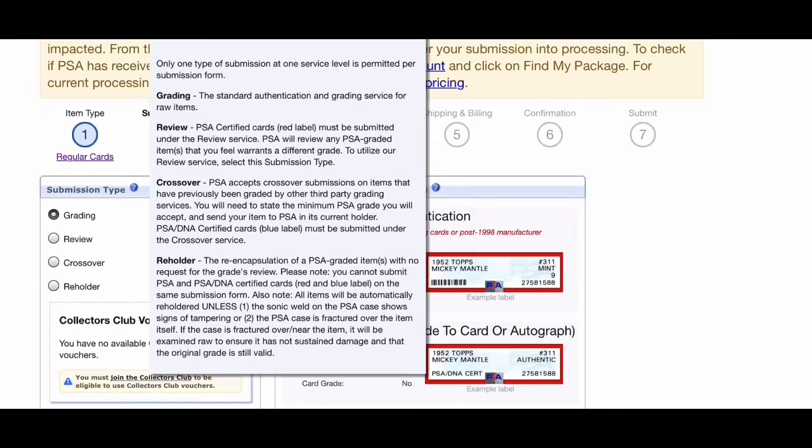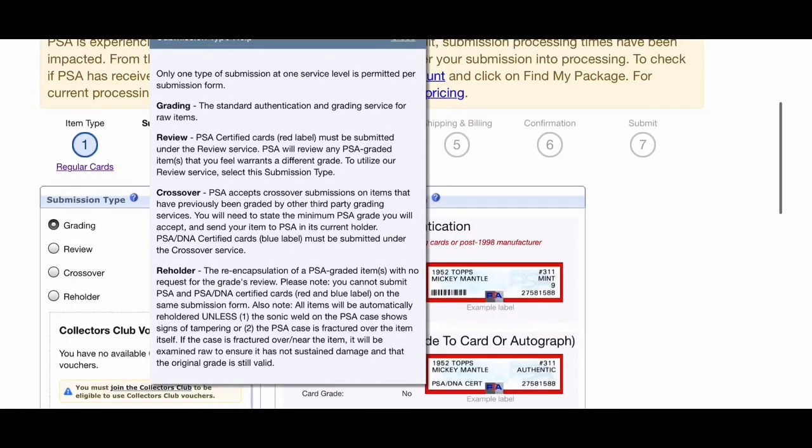Then you could see another choice here called crossover. Crossover is if you're taking a card from a different grading company and wanting to transfer it to PSA. So if you went from SGC or BGS and you wanted it to go to PSA, it would be called a crossover. During the crossover, always select the minimum grade you want. Maybe your card graded a 9 in BGS. When you want it to go to PSA, you don't want them to give you a 6 or a 7, most likely. So if you put a minimum grade of 9, they won't crack the slab unless they feel that card will be at least a 9.